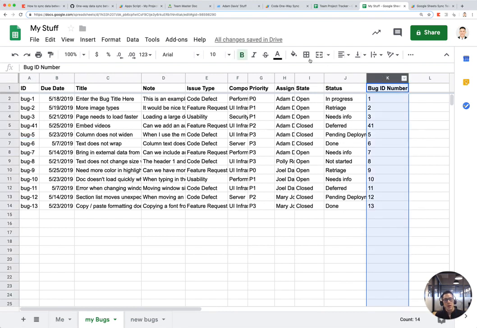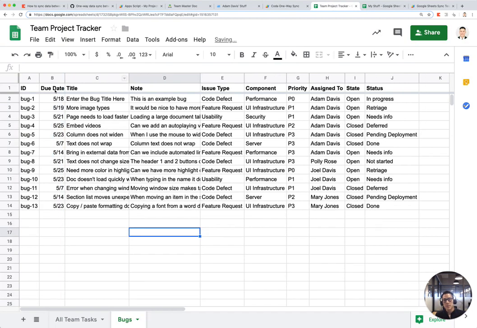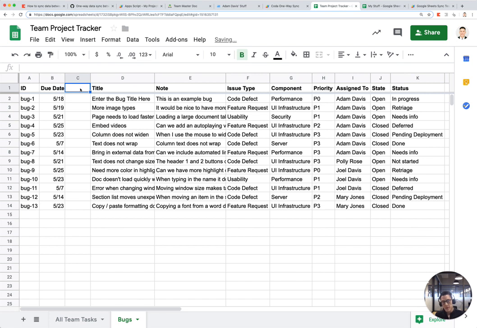Now I have this custom column which I've created that has a formula based on the data that was synced to my target spreadsheet. But what happens if I accidentally, in my source spreadsheet, I add another column that's something like final due date or something like that. And that's the due date plus 7 days.